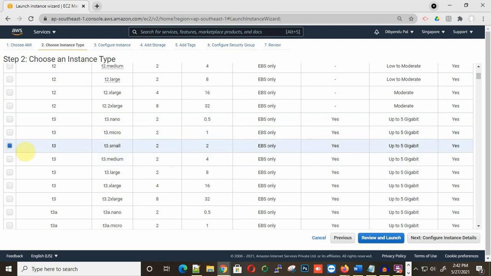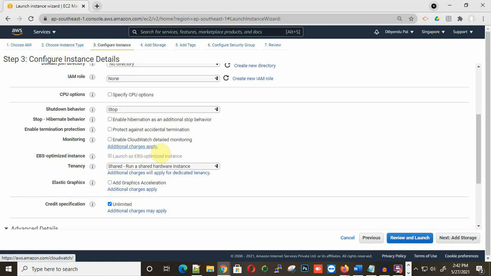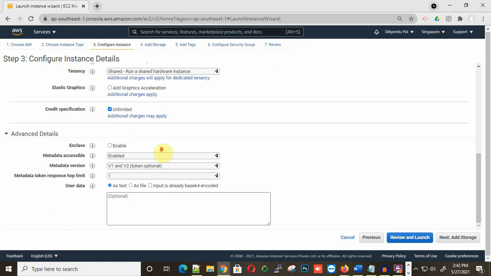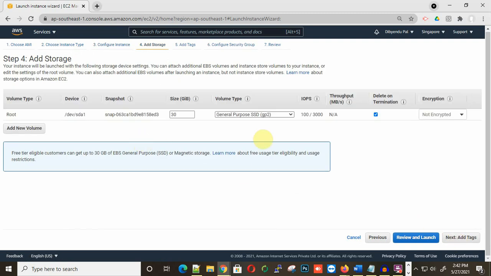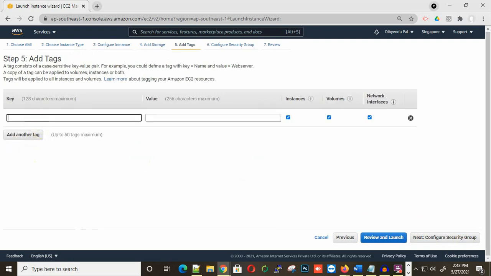Let's go for T3 small. Next, configure the instance. Add storage. Name: test win.